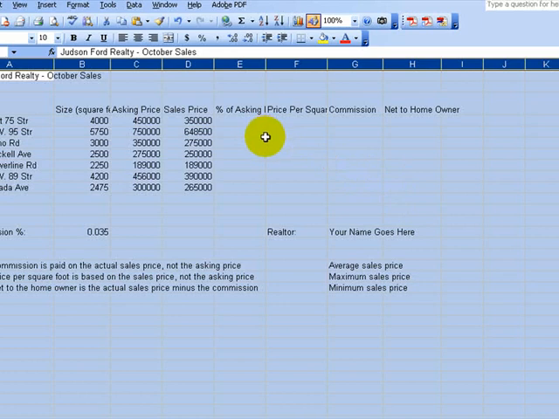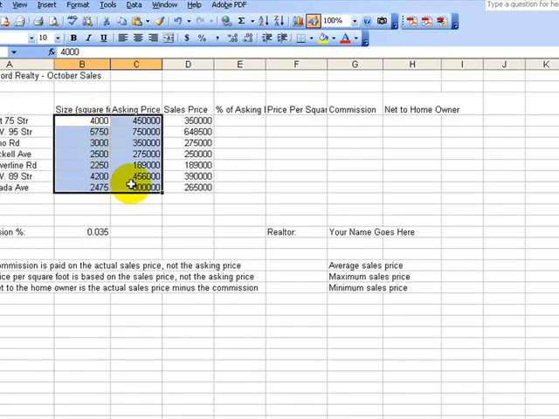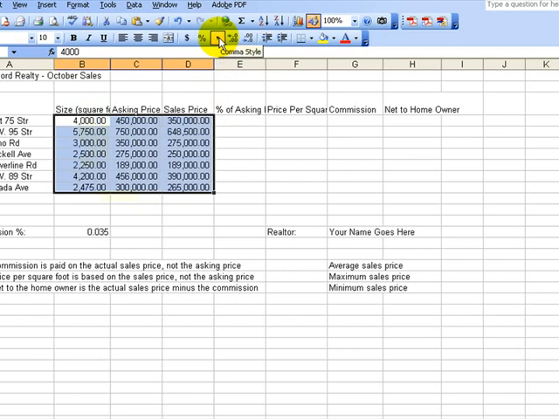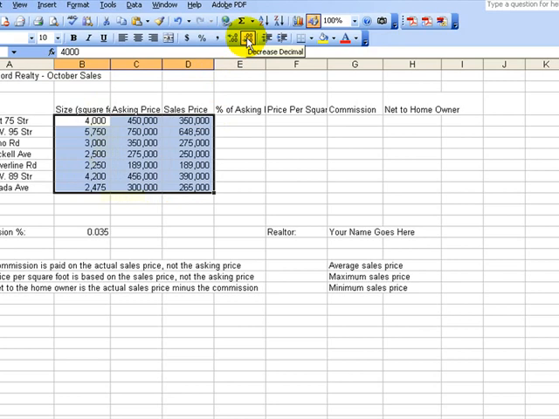We're going to do a little bit of formatting first. It just makes it easier to see things, especially with numbers. I do like commas. Sometimes you can't tell 45,000 from 450,000. So what we're going to do, we're going to highlight these cells here. Just click and drag over them. An easy way to do it is to go to the formatting toolbar. We click on the comma. We don't need decimal points. Let's shrink them down. Two clicks there.